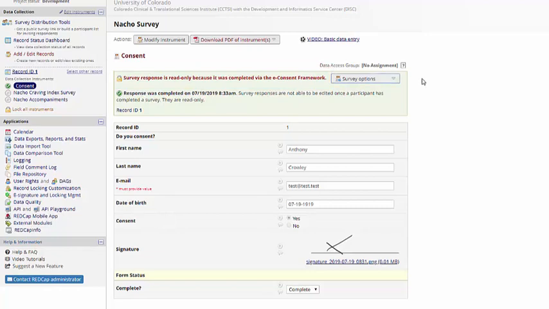The PDF auto-archiver and the e-consent framework are a wonderful way of conducting an online consent that captures the identifying information you need and makes certain that the participant has had the opportunity to thoroughly read the consent for themselves. Having the PDF appear within the survey also gives the participant the option to download their consent form or to print it for themselves.